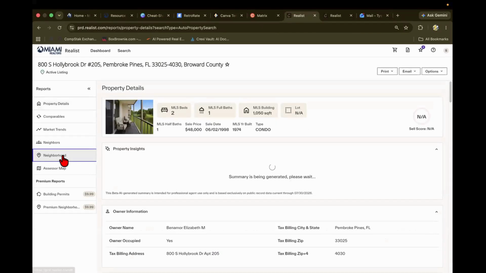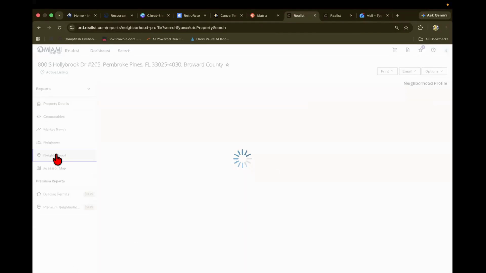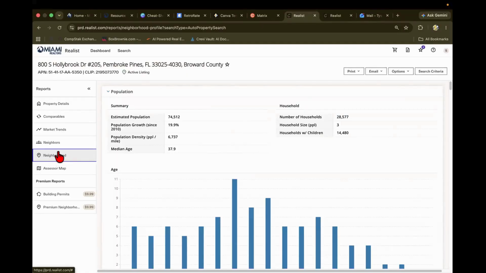Okay, now that is specifically the neighbor report. There's also a neighborhood profile report as well, located right over here on the left. Okay, this neighborhood profile report, what this does is this will let that potential buyer know of school choices in the area, nearby amenities, financial institutions, and also demographics based on the neighborhood that they're moving into.